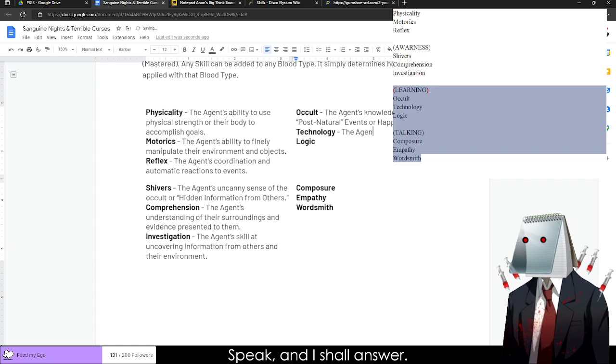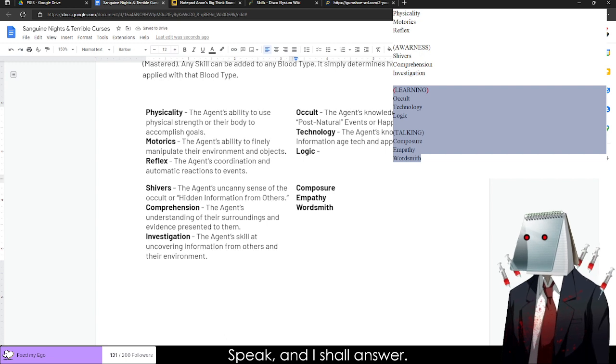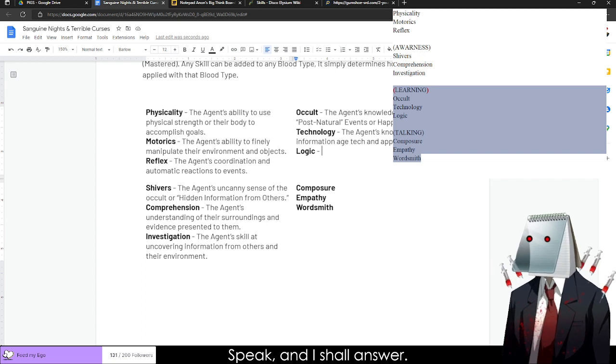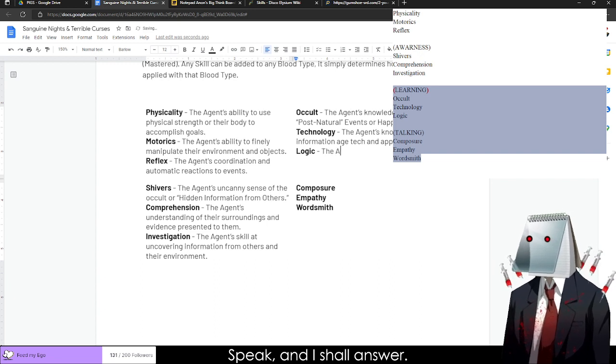Which brings us to technology. The agent's knowledge of information age technology and appliances. Effectively, technology is not your ability to use a computer. Technology is your ability to access somebody's encrypted files. It's your ability to find information through something, or to quickly deduce, like, hey, the security system went off. You know how to use a computer. You know how to use your phone. That isn't really the issue. The issue with technology is that you have an understanding of how to maybe fix something, or you understand how to make something work. Logic. The agents.